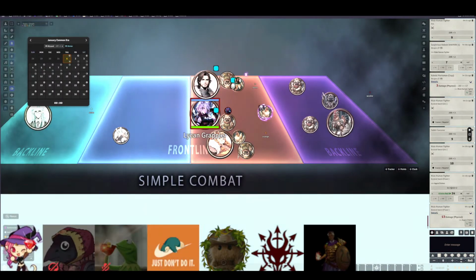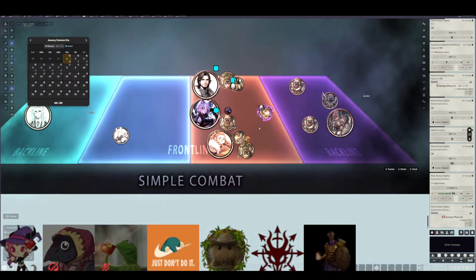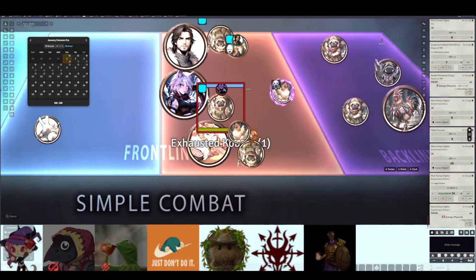Huzzah. All right. And that is Human Fighter's turn. And I think I'll go next and try to knock out the other chicken, or do you want me to deal with the kobold first? I'll do the kobold first. Smackdown.